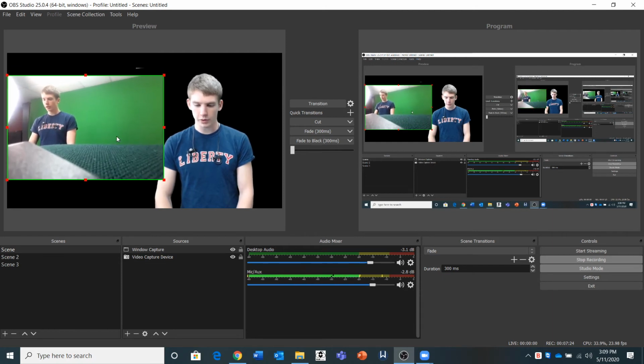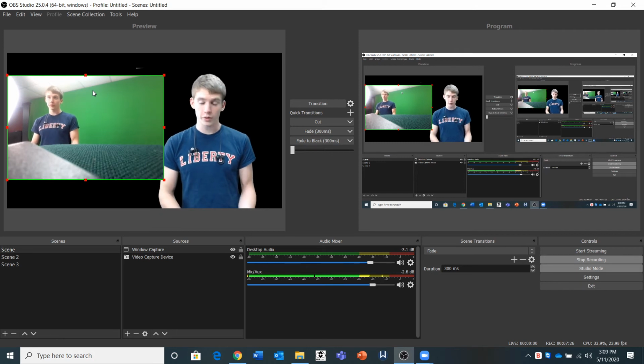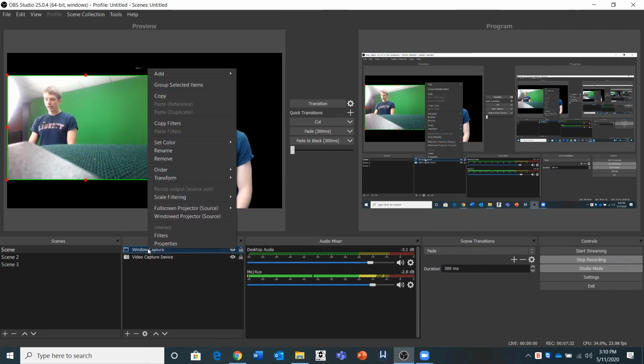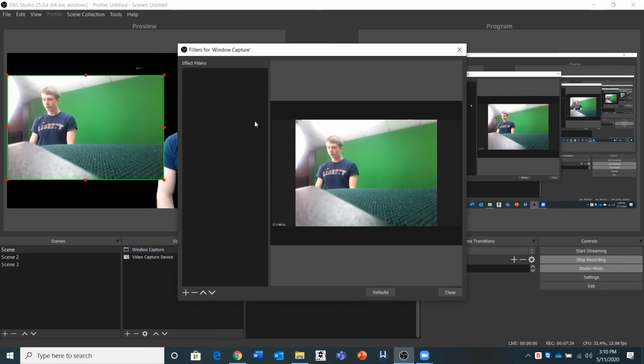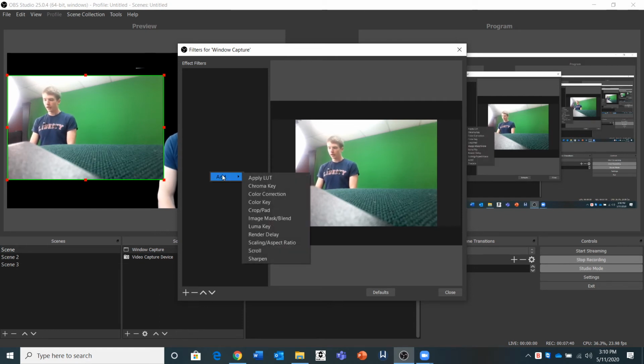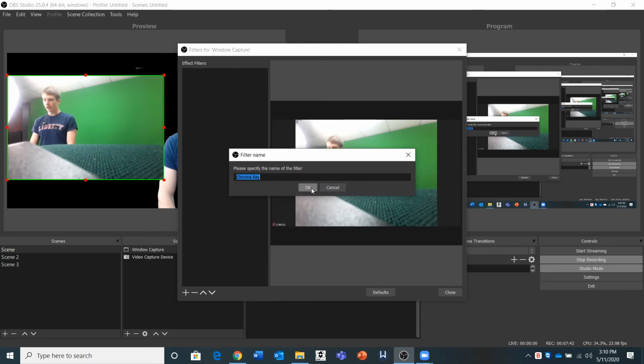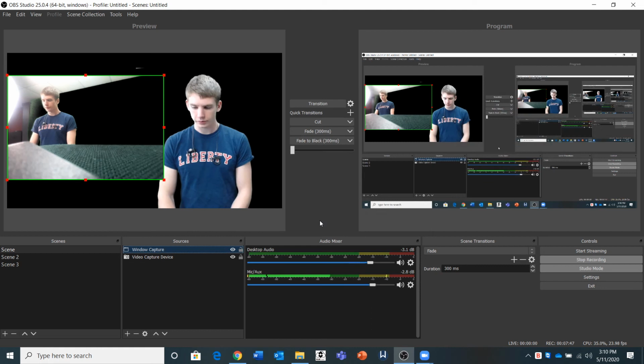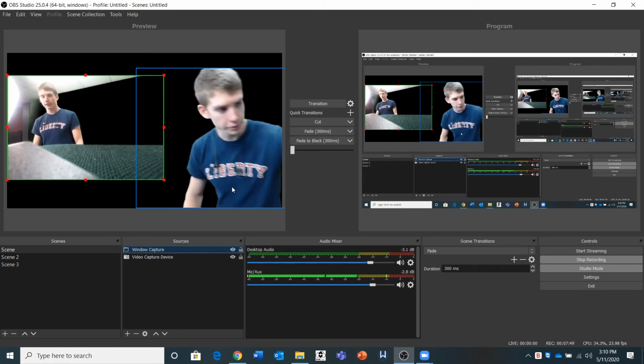And then you might be wondering, can we do the green screen effect for that? And we can. So let's go ahead and go to the video capture device, not video capture, Windows capture, right click that and click on filters. And the same thing. You can't actually adjust the audio on this, so that's kind of sad. I was hoping that you could, but you can do the chroma key, press OK, and just press close. So let me go ahead and grab that camera.